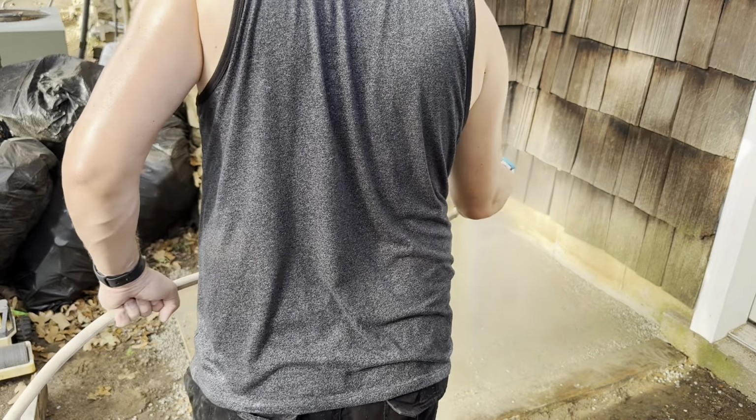Alright guys, I've been out here watering this thing. The main thing is just to make sure it doesn't dry out, so this is probably going to be the last watering, and then we'll see what it looks like tomorrow. You can see there's some rocks sticking out because we didn't do this one perfect. The rest of it will do a lot better, or we'll try to anyway. So I'm going to give it a soak down. It's hard enough now, you can literally just soak it like this. After the second watering, it should be hard enough to do that.